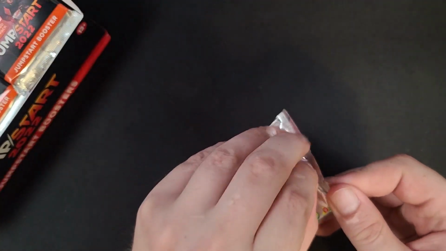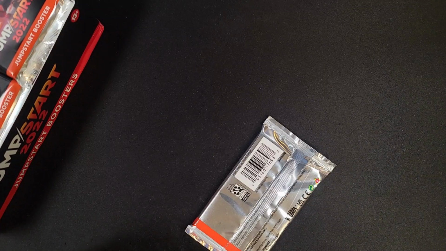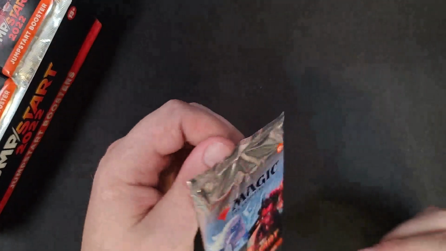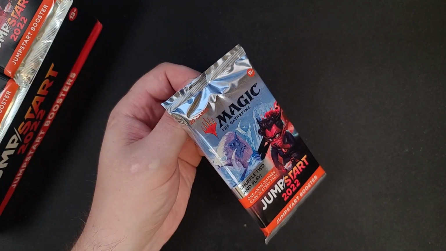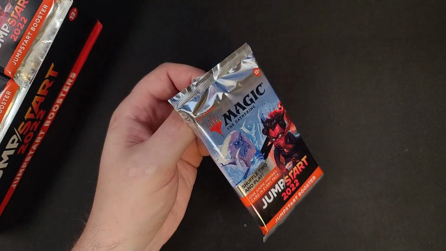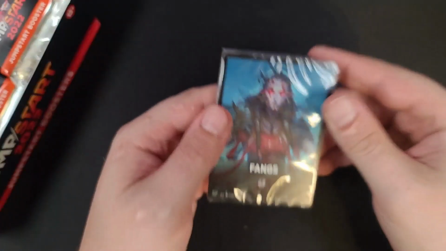Gonna open up this whole entire box of Jumpstart 2022, see if we can get anything good. Not exactly sure which ones are good. I know Tiny Bones in the original Jumpstart was the good one to get. There's quite a few other random good knickknacks in here. Let's see if we can pull any of those. So we start off. Oh, they all have this little inner seal too, but we got fangs.